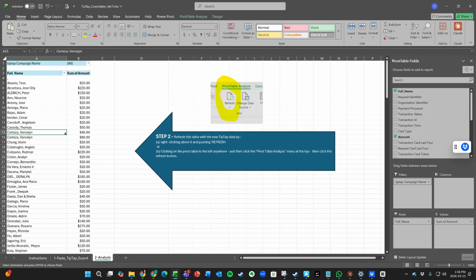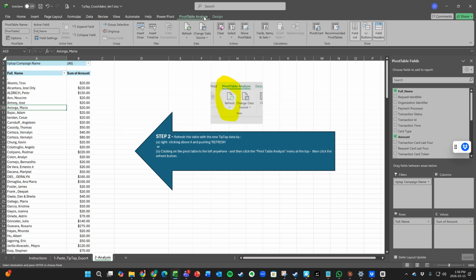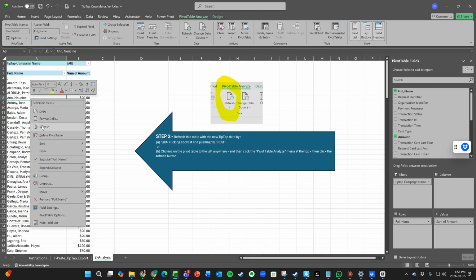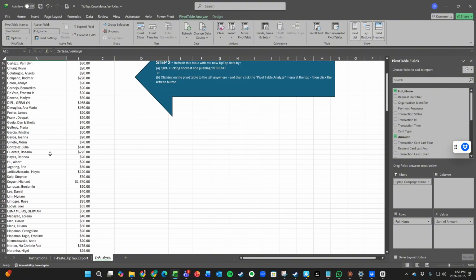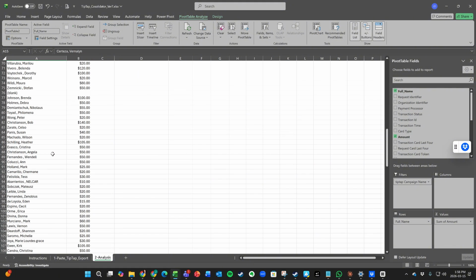Then you go to the analysis, and this needs to be refreshed. Pivot tables are not automatically refreshed with new data in Excel, so you have to do a simple thing. You just go to Pivot Table Analyze up here, and you hit the refresh button, and that's what this screenshot is here. You just hit refresh, and then this all gets fully updated. Or you put your mouse above this and you right click and hit the refresh button here. That works too. Either way, here's your summary. That quick. All the way down.